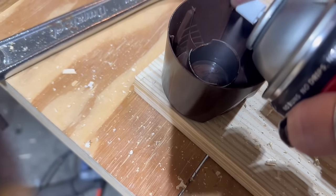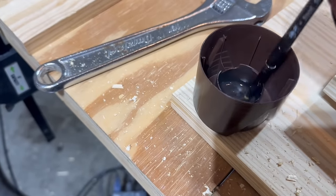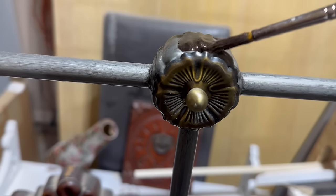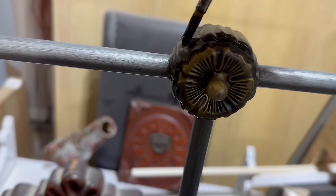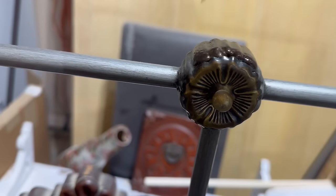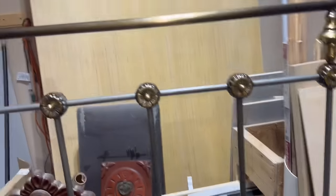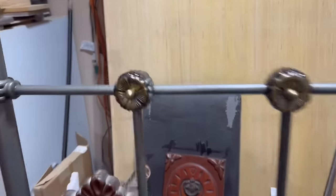Let me show you. Get some in my lid. And then I take this little brush and I've been going over it, just letting the paint do the work for me. Like that. Then I do around all of it and let that dry. When I go to paint this, I can tape up all of this with no problem, and then I can just paint the rest of it with this spray paint. And I think that's going to work.